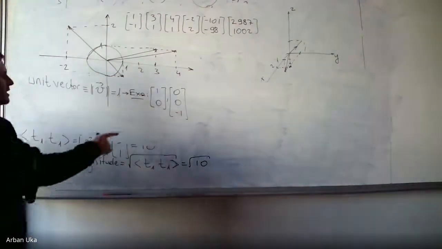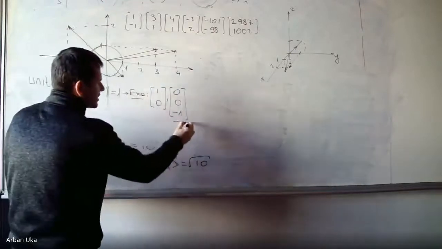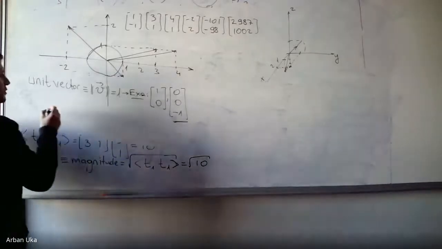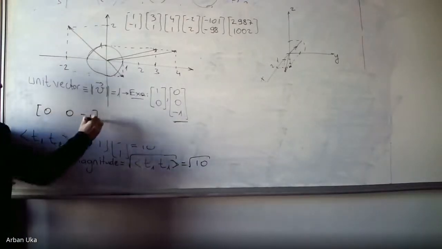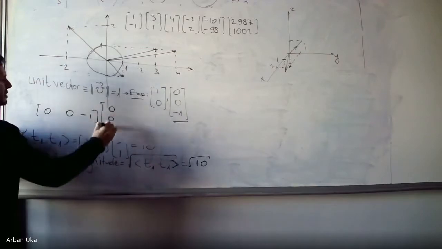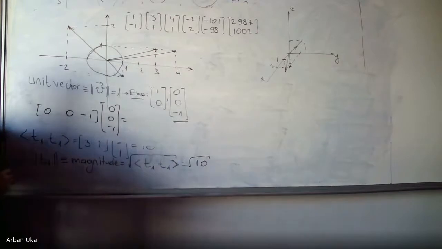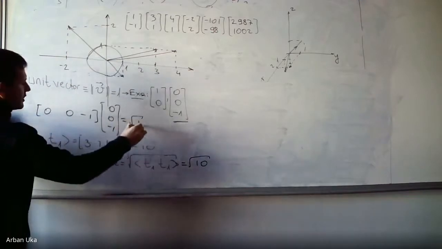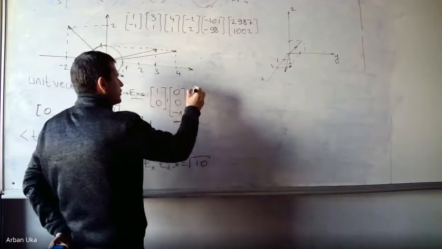What we do is take the inner product of this second vector with itself. What would be the inner product of this one with itself? Let's do it right away. We take the transpose, which is 0, 0, minus 1, right? We multiply with 0, 0, minus 1, because we always take the transpose first. And then we do 0 times 0, plus 0 times 0, plus 1. Square root of 1 is equal to 1. Good. So the second one is also a unit vector.